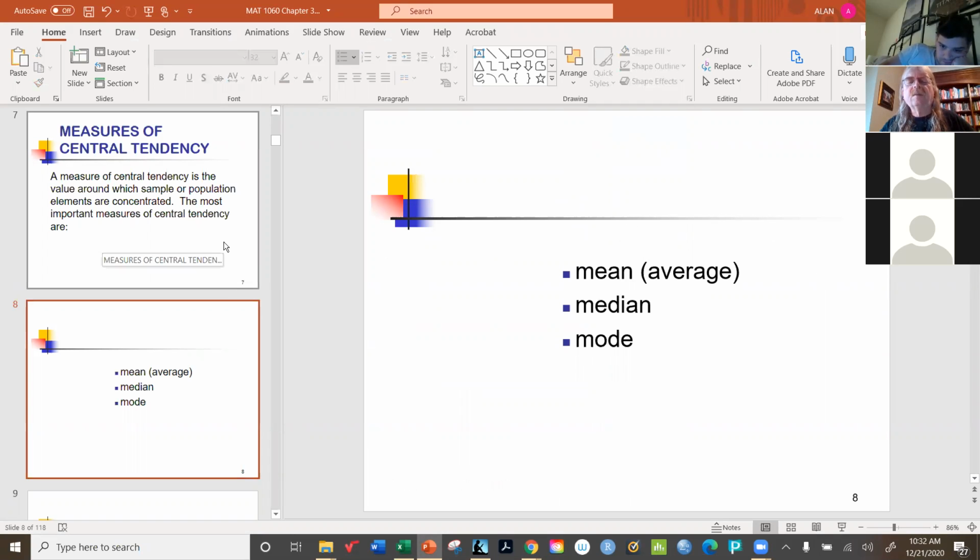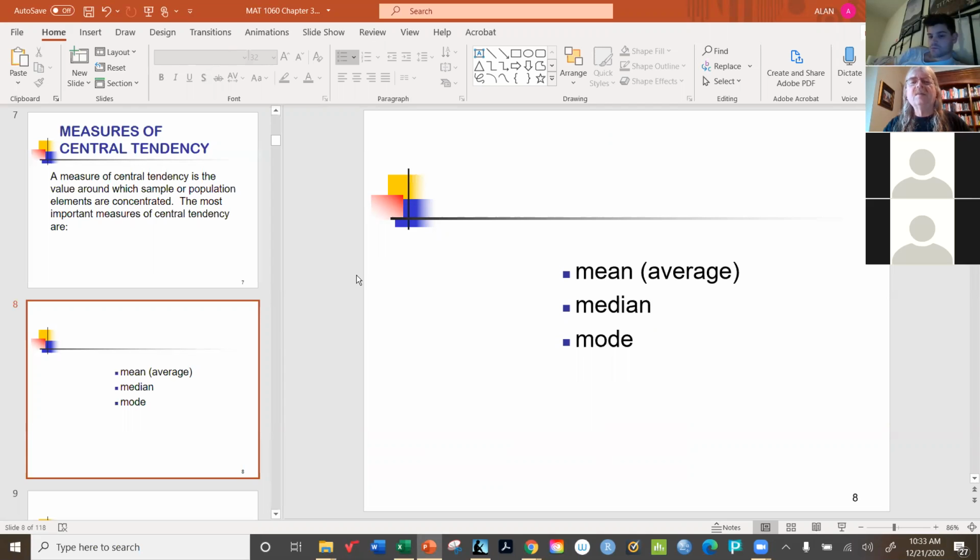Okay, so what do these actually represent? Now, before we go any further, I want to mention here that these measures can be applied to both samples and populations. So in some cases, we'll actually define a separate formula for each case. So we're going to start with the mean of a sample, or the average of a sample. Now, we're going to introduce some very important notation, which may look scary at first, but you'll see pretty quickly it really isn't. All statistics formulas are meant to be compact and very general and useful. So the trade-off is that they look frightening when you see them. So we're going to learn very quickly how they work.